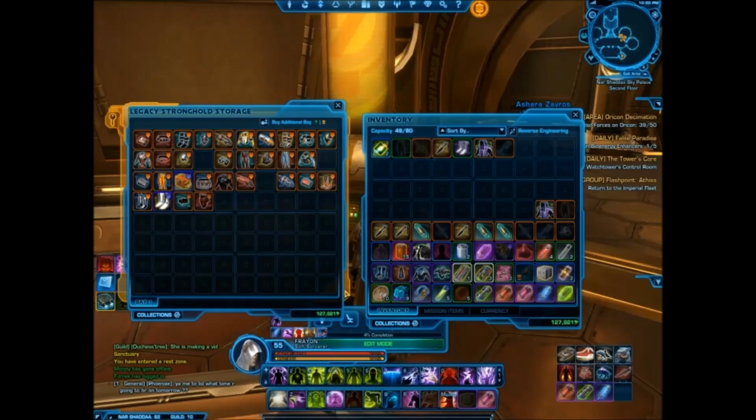Once you have all of the stuff on your legacy armor, log out of your level 55, log into your lower level tune, and then come back to your Stronghold and grab your gear. You can equip it in the legacy gear, or you can move it all out and put it into the armorings that you want to wear.